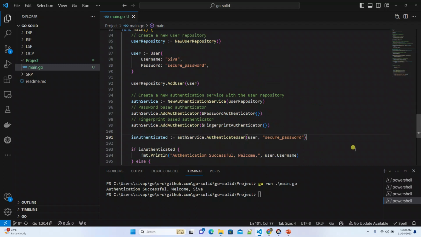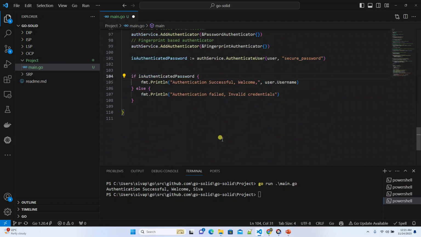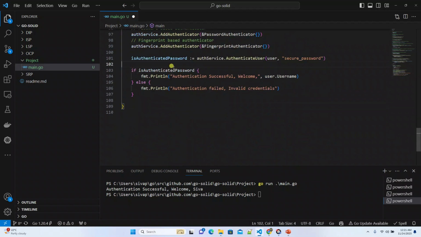We already did this authenticator thing by passing the password. So now we will do authenticate, is authenticated password based. Fine, right? We'll see one more thing here. Once we are good with this, I will call here is authenticated via fingerprint.